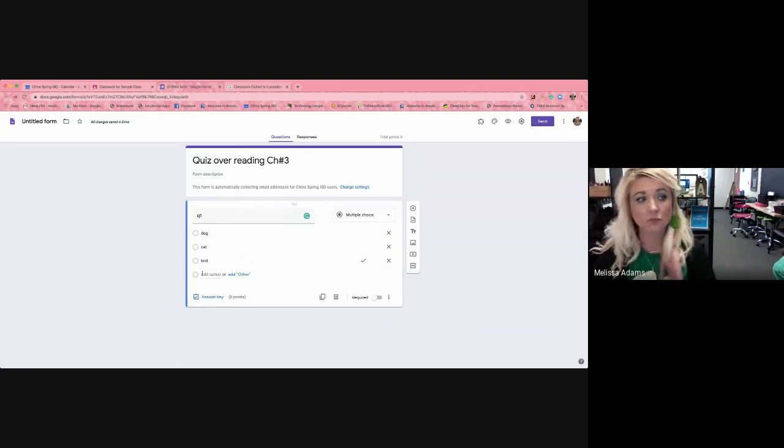Chastity asked if you use the same Google form that your team is using. Yes, you would want to make a copy of it so that it's yours, rename it, put it in your drive as a new Google form so that you don't get every other teacher's student responses on a spreadsheet as well. Great question, Chastity.